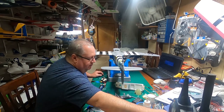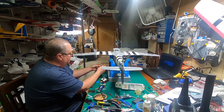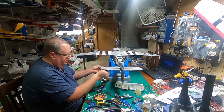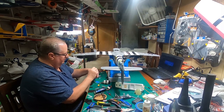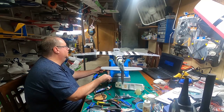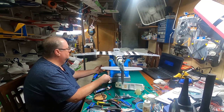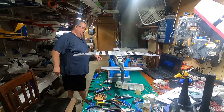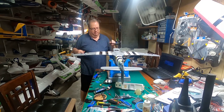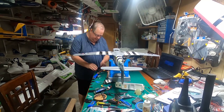Now let's make sure our motor will fire up. No props on. In order to check that, you actually have to hook the ESC up, and then your throttle lead from your ESC is what you hook to your battery checker — your servo tester. Make sure you don't have separate power to it. Light to light, dark to dark. All the way down — that's armed, now it's moving. Going that way — good. That means the prop will turn this way pushing the air backwards. She's in good shape. Everything functions correctly on the model.